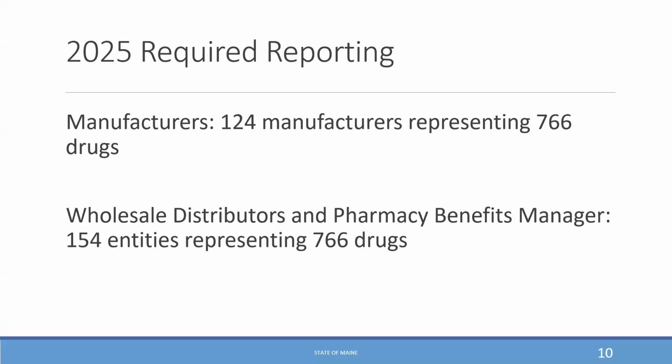So I'm guessing this is not your favorite thing to do, and we recognize that. This information, though, is so incredibly important for a lot of the discussions that happen in our state around the cost of drugs and utilization of drugs. And I think it's really important that people understand the aspects of pricing along the supply chain, and this helps with that. A lot of times, absent the facts, people sort of think they know. And so it's helpful to actually have the information to be able to express it factually. And so we are mindful of that and mindful of the administrative burden. And so again, limiting to 766 drugs this cycle, which I think is down from previous cycles, which have been maybe closer to over 1,000.